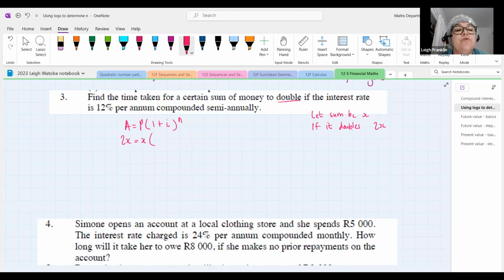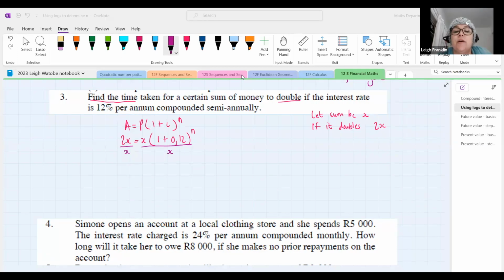We know what the interest rate is. It's 12%. And they said to us, determine the amount of time it's going to take for this to happen. So we know we've got to calculate n. All right, so now we're not worried about using the x's in this situation, because when we divide both sides by x, what's going to happen? All right, I'll show that step, even though typically speaking we wouldn't. Doesn't matter. When we divide both sides by x, what's going to happen?